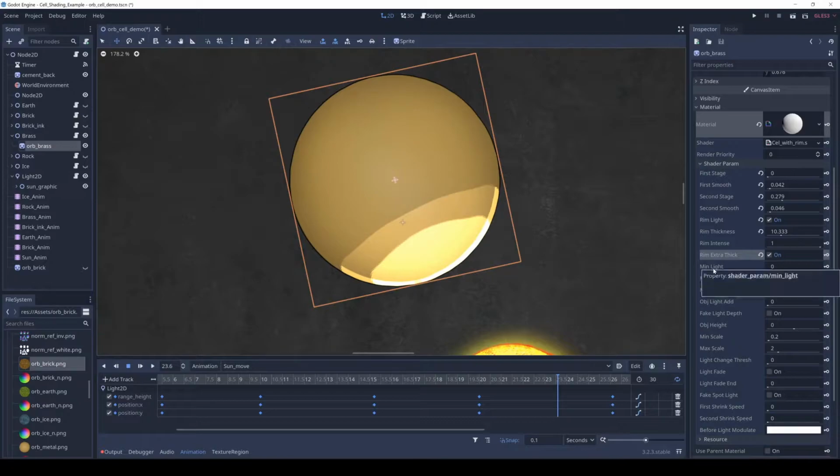From the rim light, you can see minimum light, mid light, and maximum light settings. The maximum light will bring down how much light there actually is allowed to be. The mid light is your second stage light, how bright or dark it is. If you leave it at 0, it will default to having the brightest light, multiplying it by half, I mean. And then the minimum light is the actual shadow. So if you want it to be a little bit brighter, you can change this.